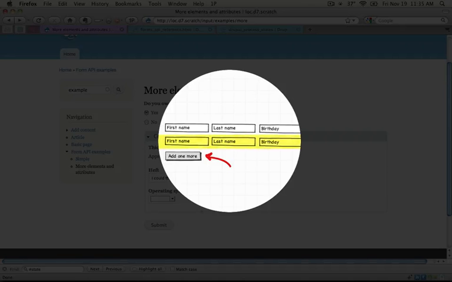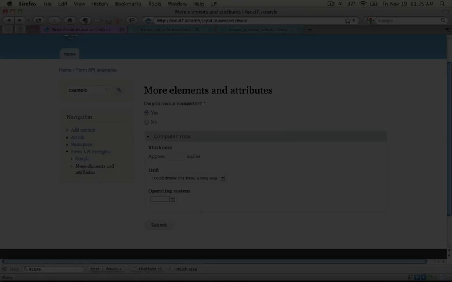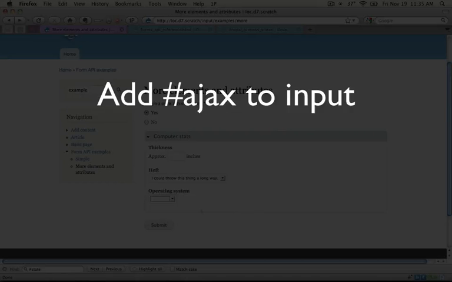And then inside the form render array, we would have a loop that would go through however many members they currently have and generate the form items that need to be added for each one of those members. So it's basically a three-step process. The first step is adding the Ajax attribute to the input that you want to trigger the change.